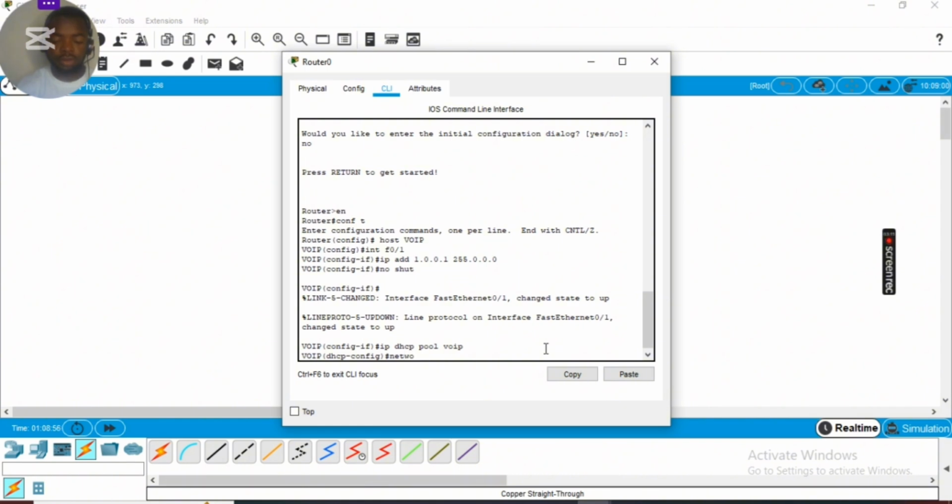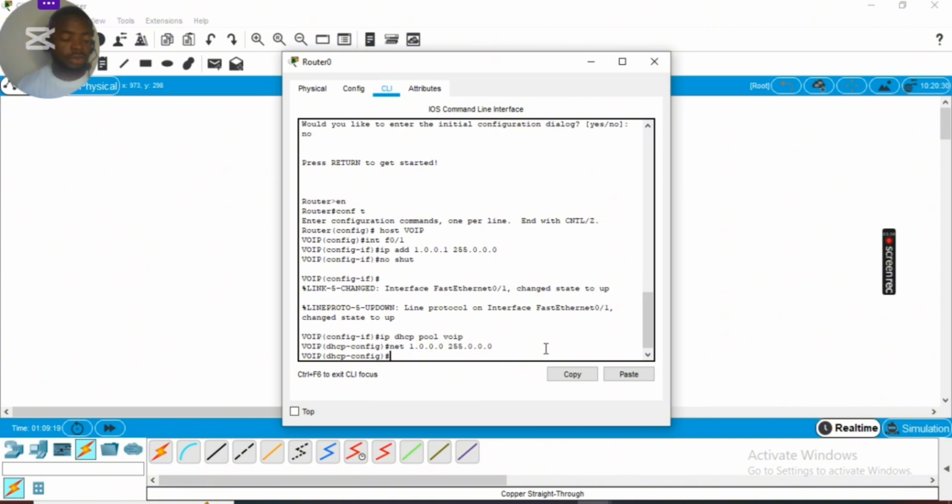Network, we are using 1.0.0.0, sorry, we are using a /8 network, 255.0.0.0. You enter.